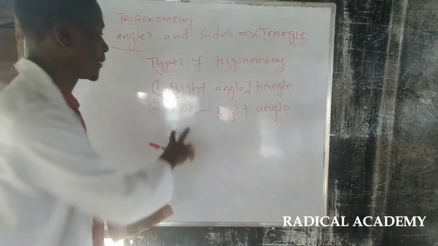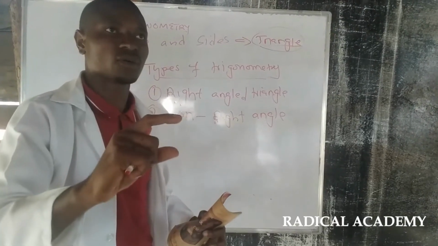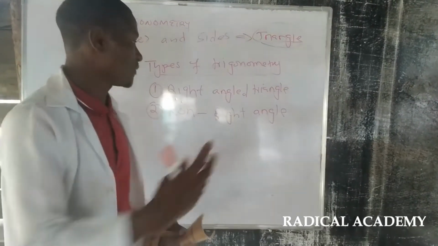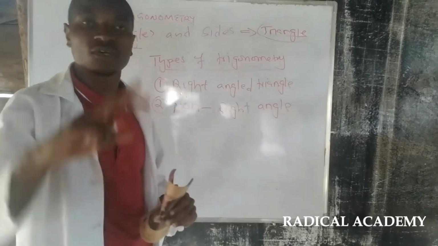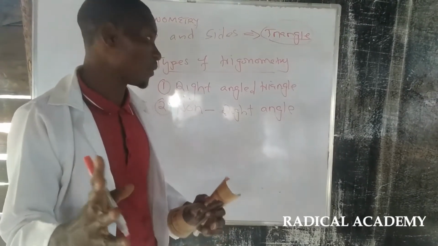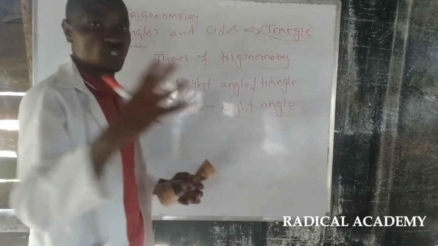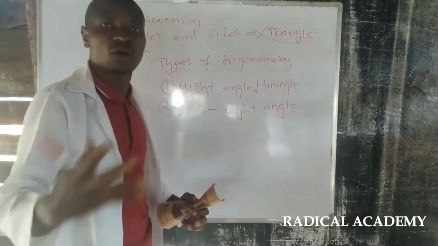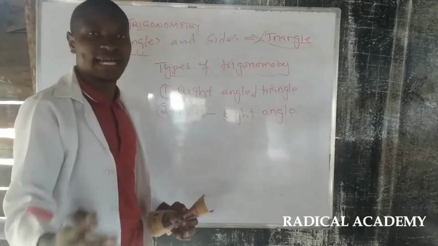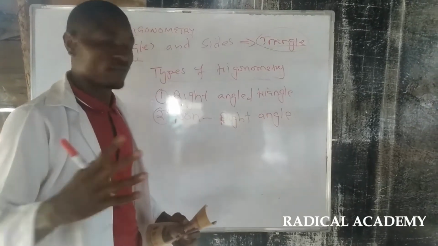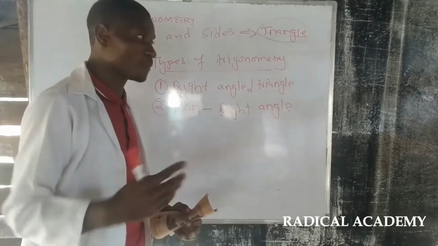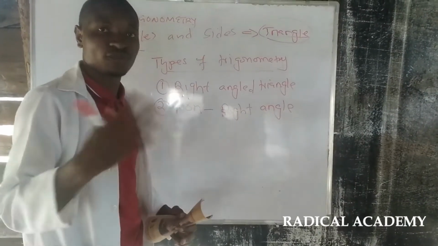So you can also have a question about trigonometry where the triangle you're dealing with is not a right angle triangle, a triangle whose angle is not 90 degrees. Therefore you have got to differentiate which triangle you are dealing with: a right angle triangle or a non-right angle triangle. For our first video today, we'll just focus on the right angle triangle, and tomorrow at the same time we'll finish up.